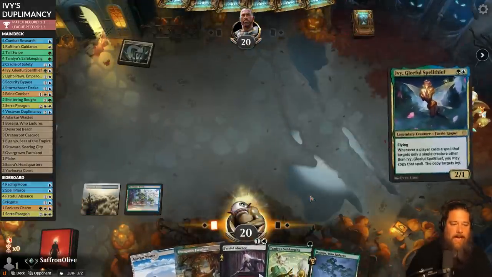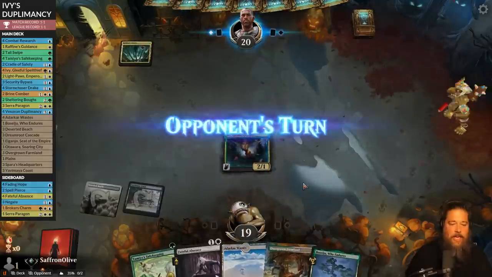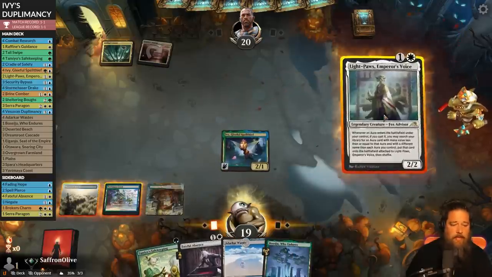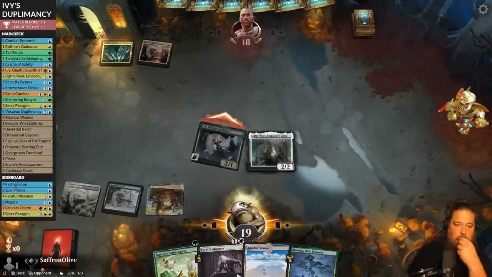Well, I mean, we're gonna run out Ivy, although Ivy by itself is not very good. We really need something else to go with the Ivy. Light Paws, for example. Although we don't have any auras. Oh, play the Light Paws. Hit you with the Ivy. Opponent goes to 18.